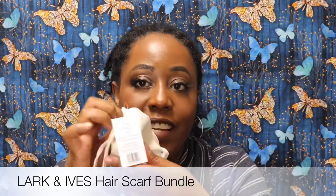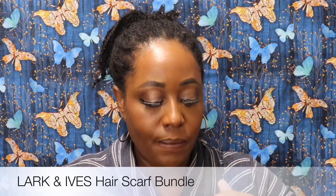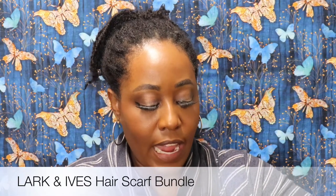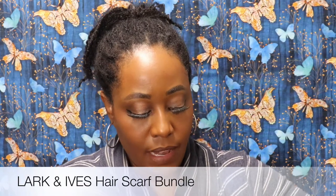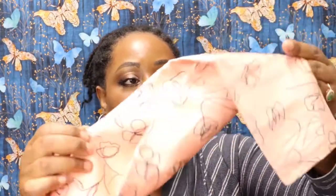But this is our last item in the box, y'all. This is it. Our box is empty. But this is the hair scarf set. Yup, this is the hair scarf set. And it comes in this cute little bag, y'all. Y'all see how cute the little bag is? It'd be great to keep inside of your purse. Y'all, that's if we can get into it, because, honey, they ain't playing about us getting in here. I almost can't get in here. But anyway, I'm pretty sure I can pull one out and we can at least look at one.